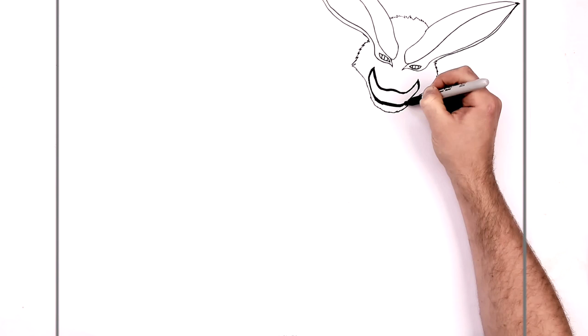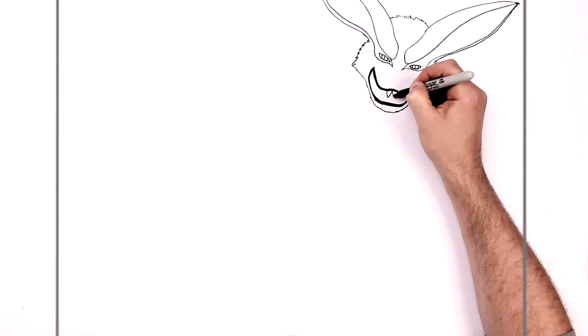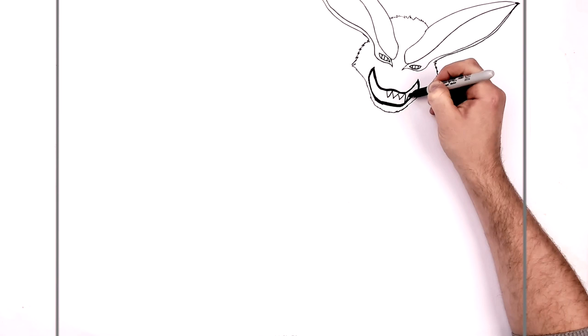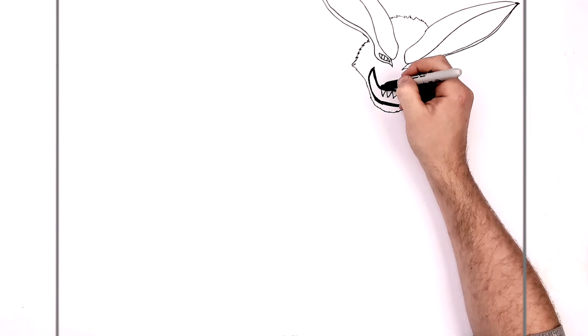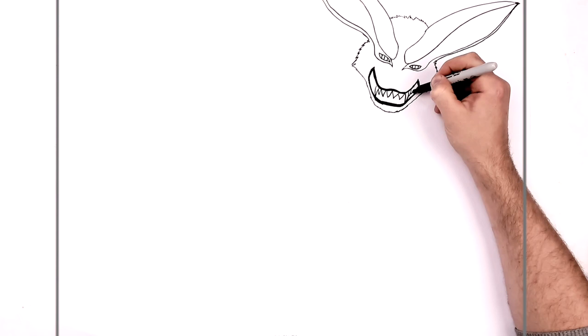Right, something like that. Ooh, teeth on the inside, right? So we've got teeth coming down like so. And I think he's got big fangs in the corners, so like a real big long one there. Long one here, shorter one in there. And we just keep going up the side of his mouth.